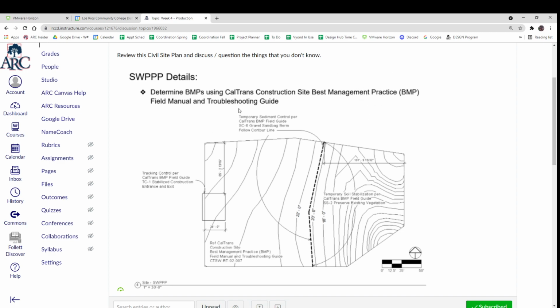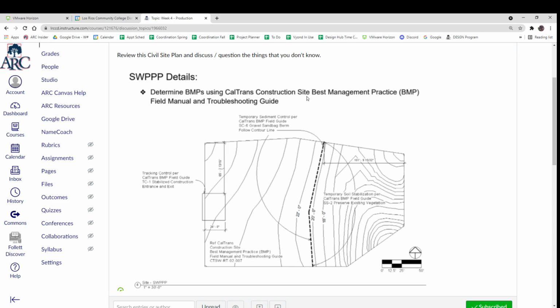And Caltrans came up with the best guide. Most places in California, even if it is not a Caltrans job, will use this book of the Caltrans best management practices for construction sites, because it was so well done. And you go, Caltrans did something well done.